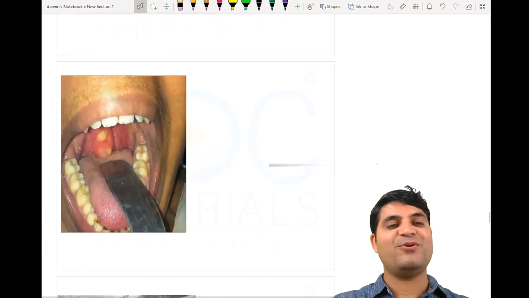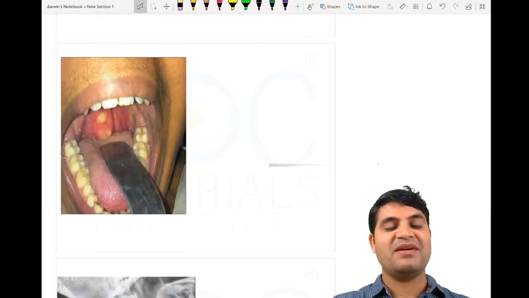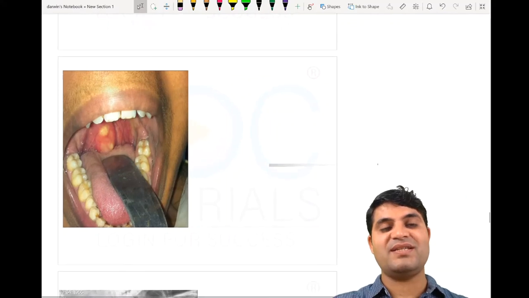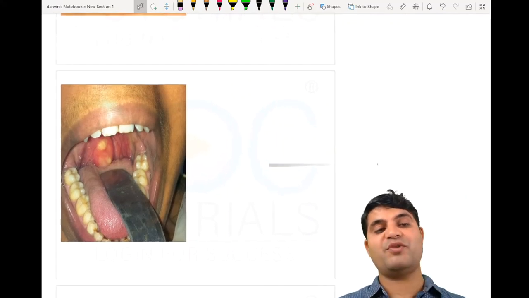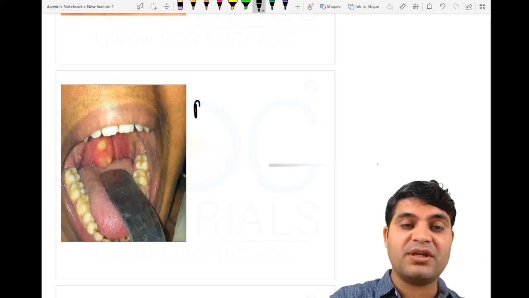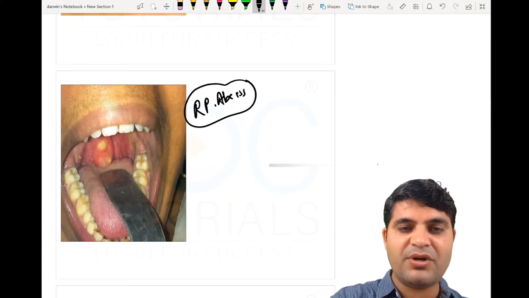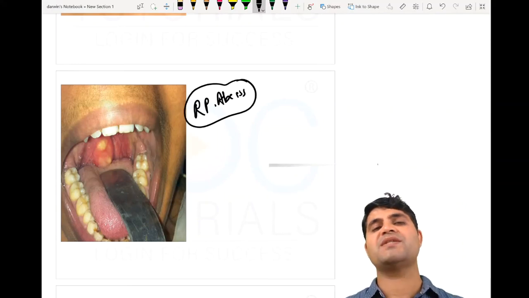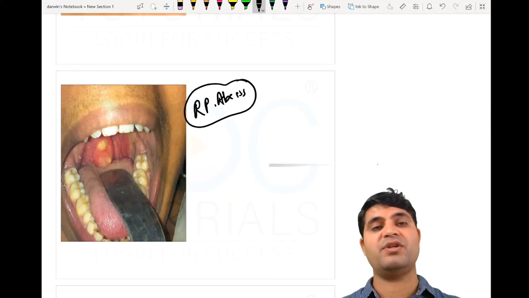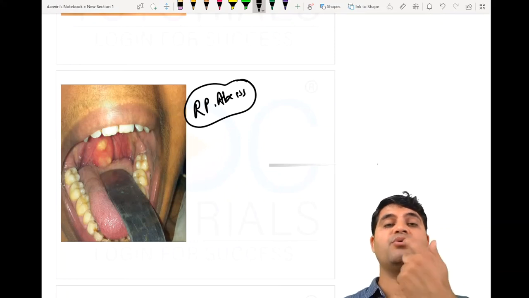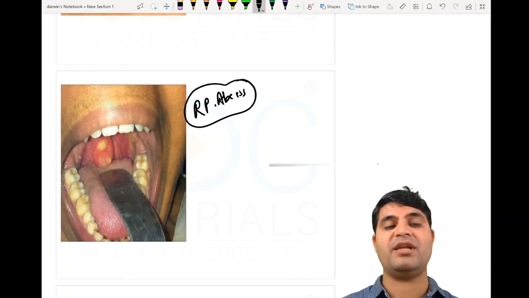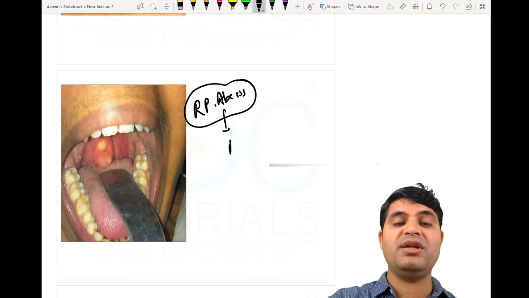okay, so I'm getting your questions, don't worry. So now what is this? You can see posterior pharyngeal wall swelling here, which contains pus. So this is nothing but retropharyngeal abscess. And remember, dear students, many of your old books have written incision and drainage in retropharyngeal abscess. No, don't go for I and D in retropharyngeal abscess. Here you can do needle aspiration.